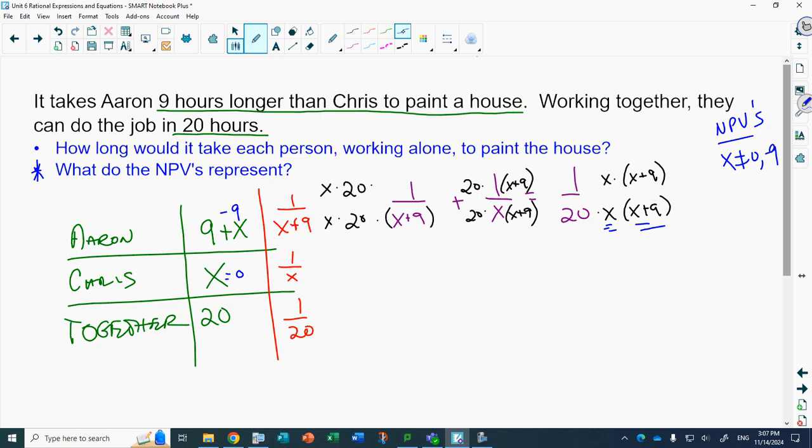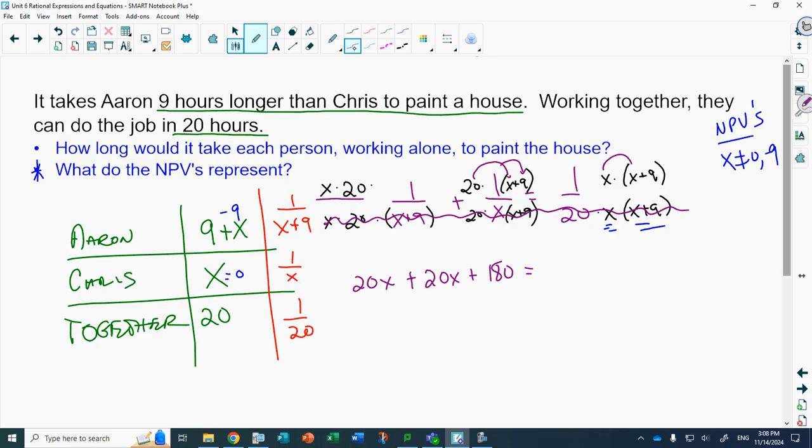Now, do we have a common denominator across the board here? Well, yes, of course we do. So guess what? Gone. Bye-bye, because like things on opposite sides of equal signs cancel. So look what you have here. You got 20 times x. Well, isn't that just 20x plus? Now, distribute. 20 times 1, we don't really care, but 20 times x, that's important. That gives you 20x plus 20 times 9. Now we're starting to get into big numbers. That's kind of scaring me right now. So what? We'll work it out when we get there.